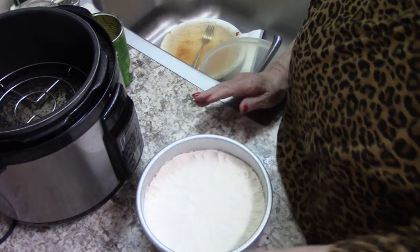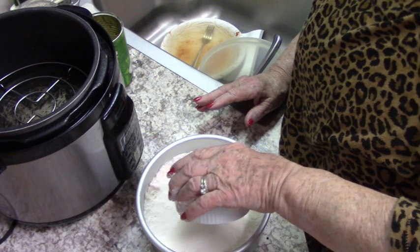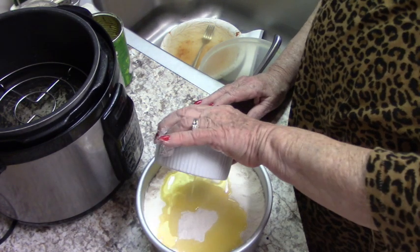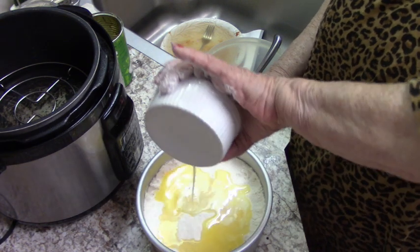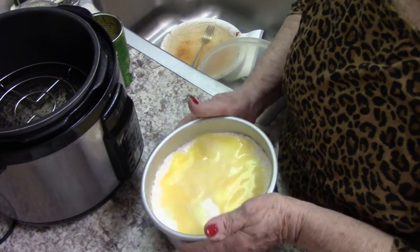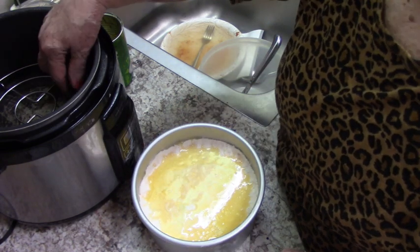Okay, now I have 4 tablespoons of melted butter that I'm just going to spread around the top. What I will do is just kind of go like this. There you go. Okay. Now I have the trivet.